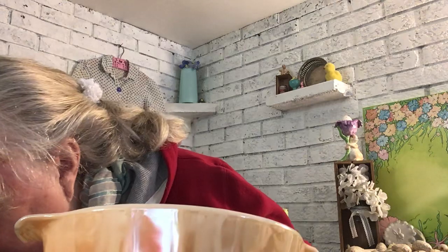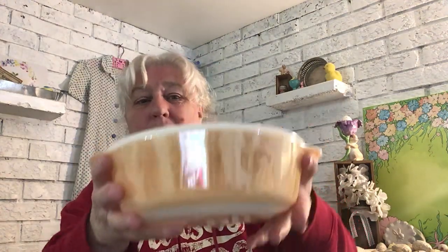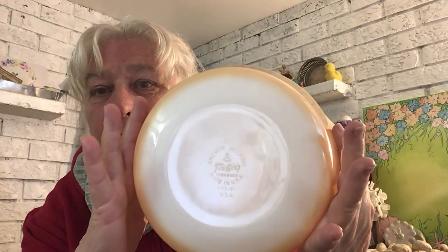This is Fire King. I never remember — the stuff you eat off of is lusterware, but the stuff you cook in, even though it looks the same, has a different name. And I got the lid for it! It's in absolutely perfect shape. If anybody knows that name, let me know. I've listened to Michelle on Thrifting 101 and she's explained the difference between the names, but this hasn't got a scratch on it — I don't think it's ever been used. I'll probably sell it.